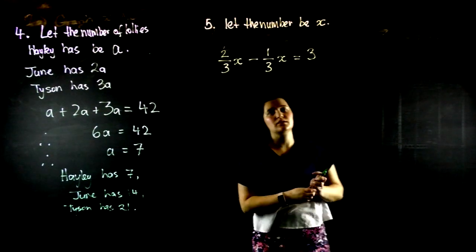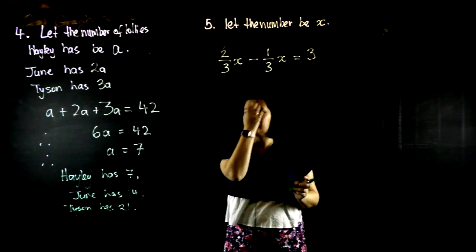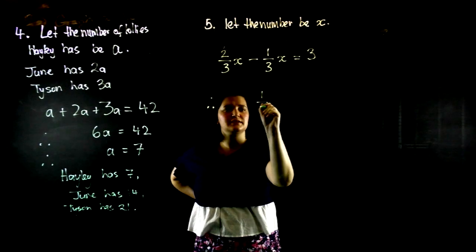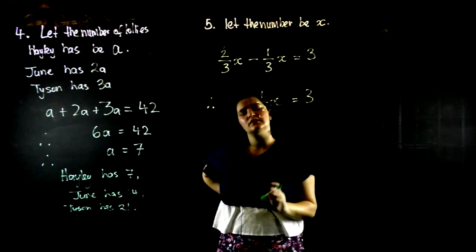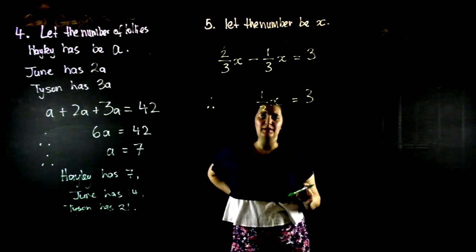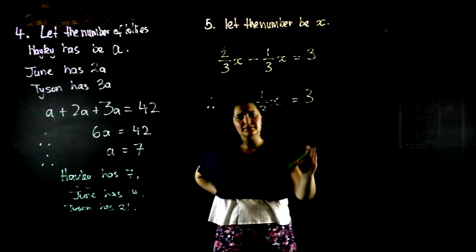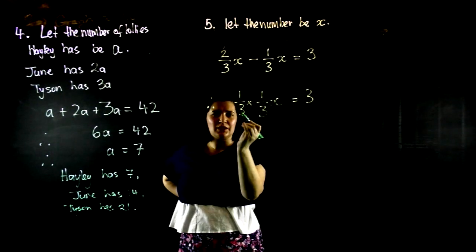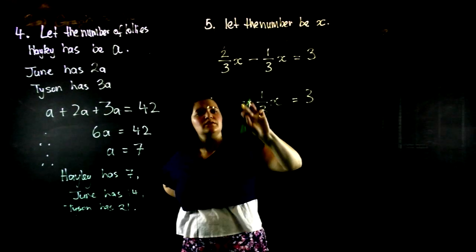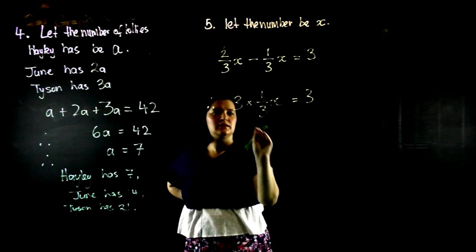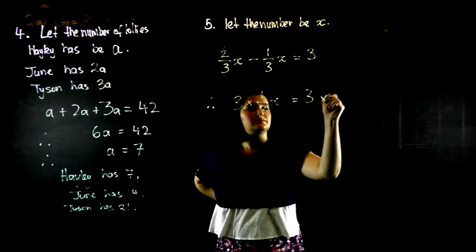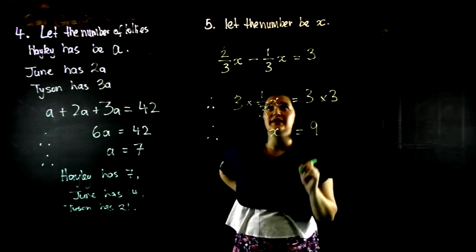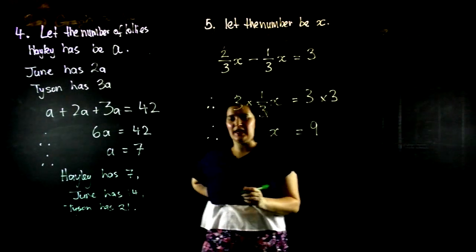Now you could cancel out that fraction, but if you stop and think about it, 2/3 take 1/3, that's not hard. It's just 1/3. So 1/3 of x is 3. Now a really common mistake that was made here was people multiplied by 1/3 to cancel out. Now if I times 1/3 by 1/3, that's going to be 1/9. It's not going to cancel. So I need to be multiplying by 3, because this is the same as x over 3 on both sides. Therefore, cancelling out, x equals 9. Now, is that answering the original question? I might just state the number is 9.